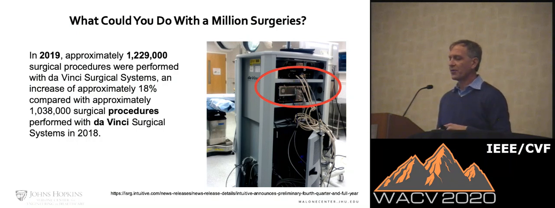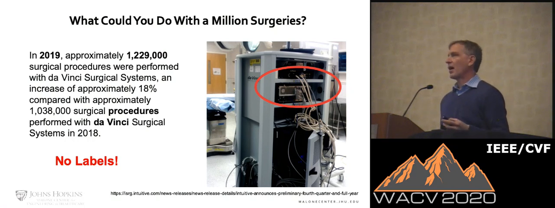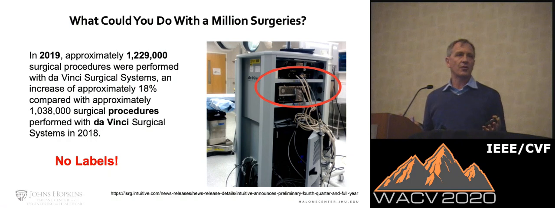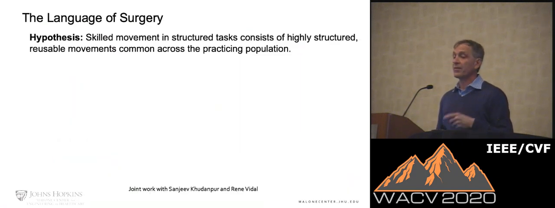The challenge we were faced with, even in the early days, was we can get this data. I can make robots work for me by recording data. It's great. But it doesn't come with labels. I get lots and lots of data, but I can't get surgeons to sit down and say, well, right now, here is what I am doing. And so, in fact, not only could we not get labels, nobody knew what a label was. How do you even think about the structure of surgery? How do you think about what somebody is doing? And so this is the beginning of a project we call the language of surgery.